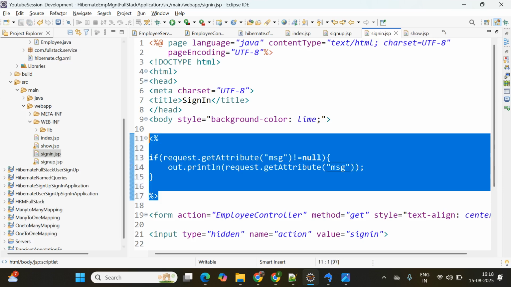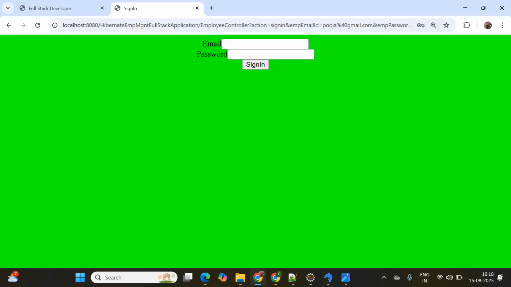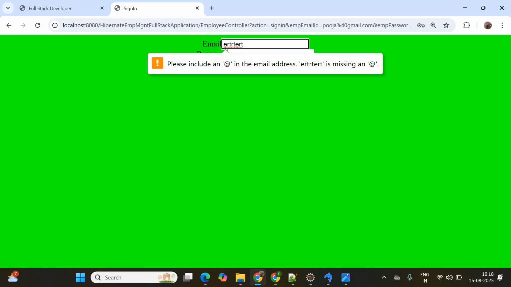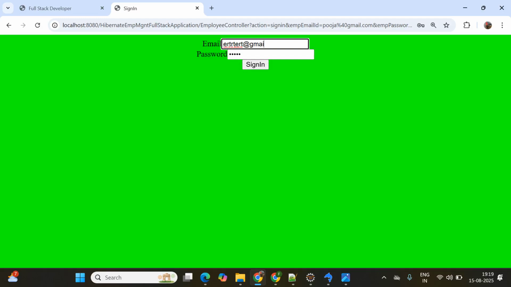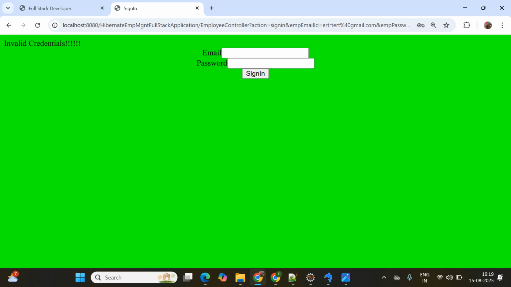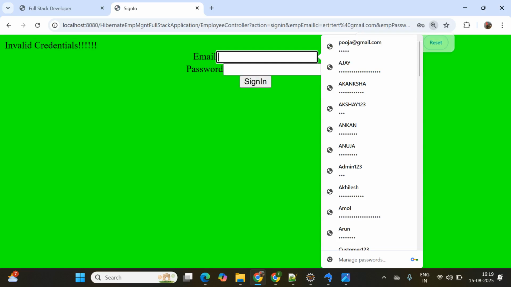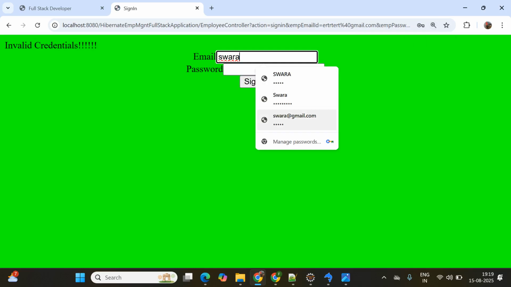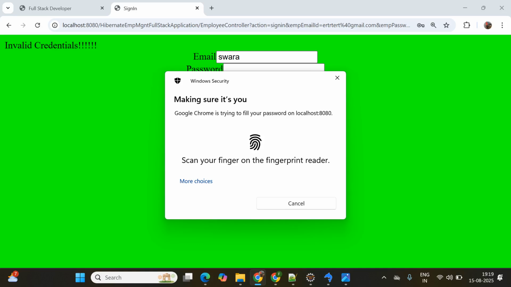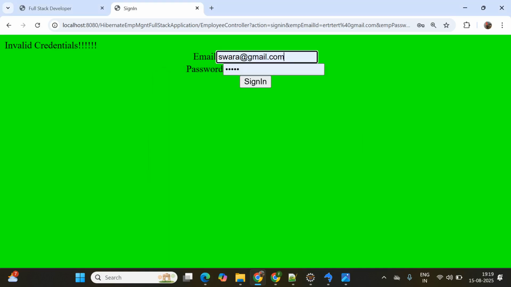Once we have done the changes, we are very excited to see them here. Simply try an incorrect one. See, it's showing that the email ID must be valid. I'm giving gmail.com here, and we are expecting invalid credentials. See on screen, this is what we are expecting, right? Invalid credentials. And if I pass correct credentials like sora@gmail.com with the password, then see on screen, we'll try the sign in.